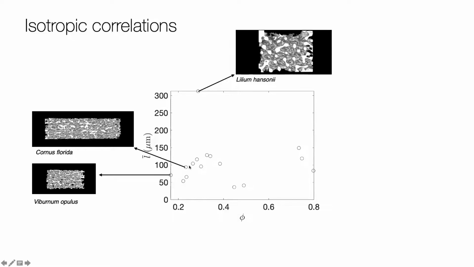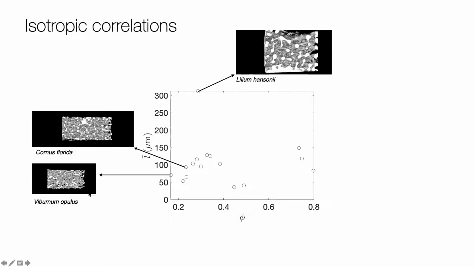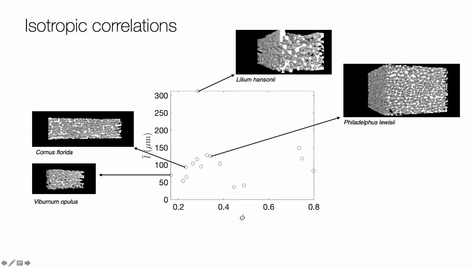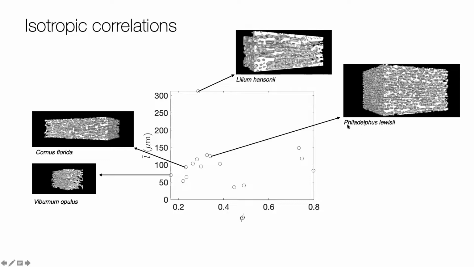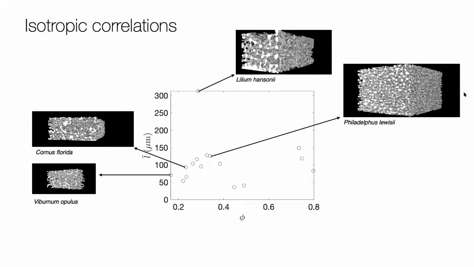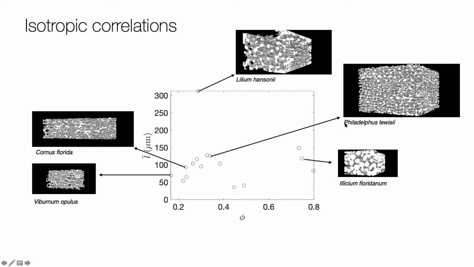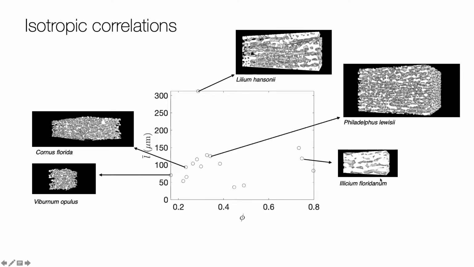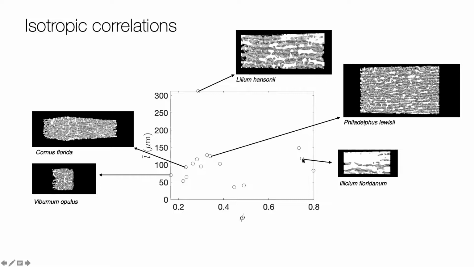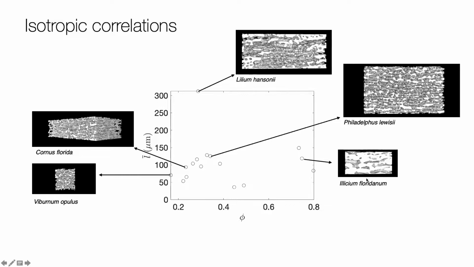If we look at some of the things at lower packing fraction and lower correlation length, we have these two samples, which are sort of like isotropic porous networks. A little larger on length scales, and in the packing fraction, we get back this Philadelphus sample, which looks like oriented, long, aligned cells that extend in a certain direction, even though its correlation length is still less than this lily. And then if we go into the denser samples, we can see it's definitely a little higher up there. And these things are certainly aligned, even though the sample is very dense.